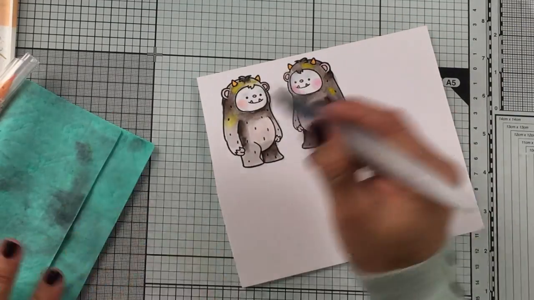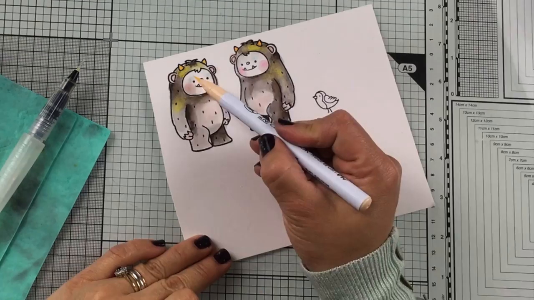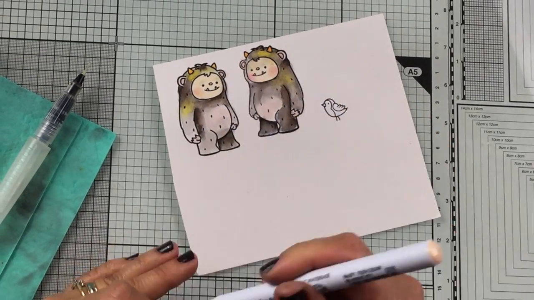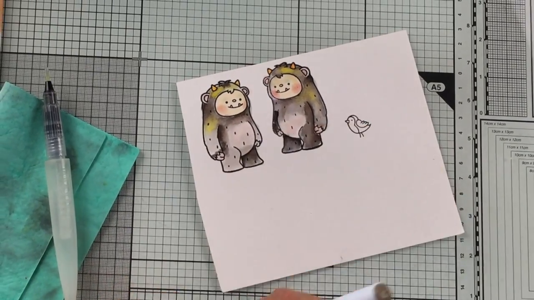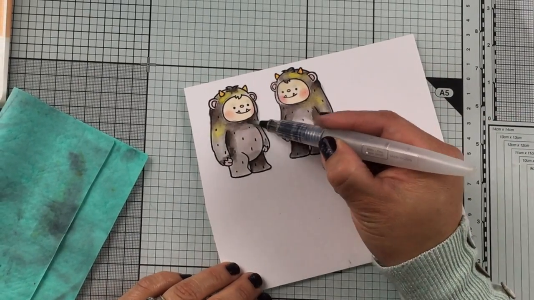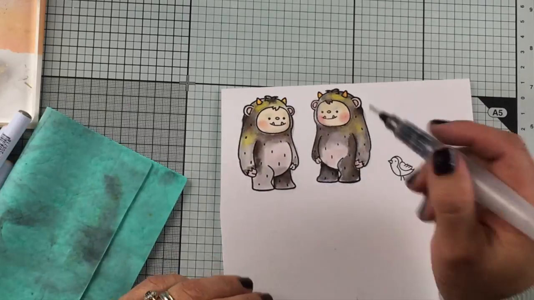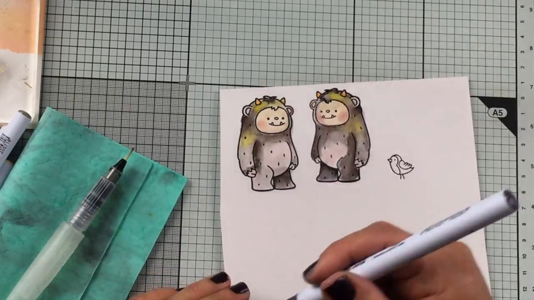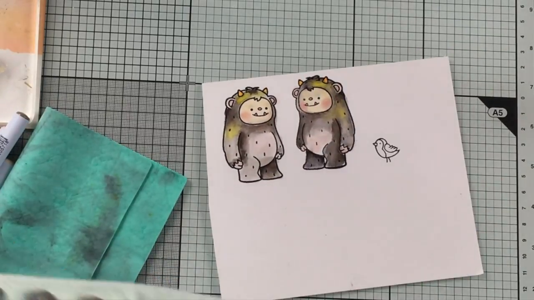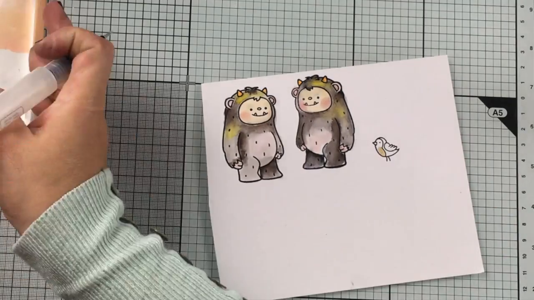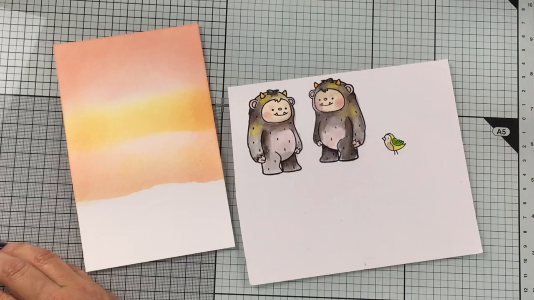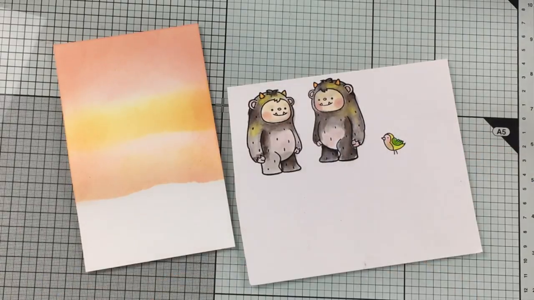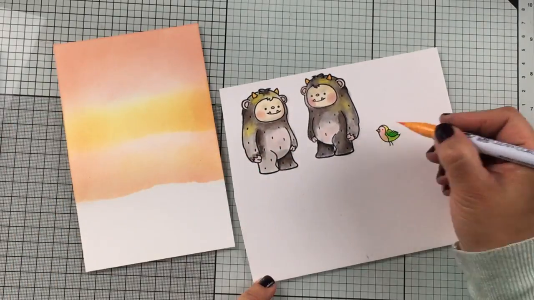I'm also going to add a little bit of pink. I'm also going to add a little bit of yellow here and there because I want the light of the background to be reflected on the yetis, and I also want these images to coordinate with the background colors. So if you see here I'm going to bring the background paper and you will see that it kind of coordinates. When I put everything together that's going to look harmonic.